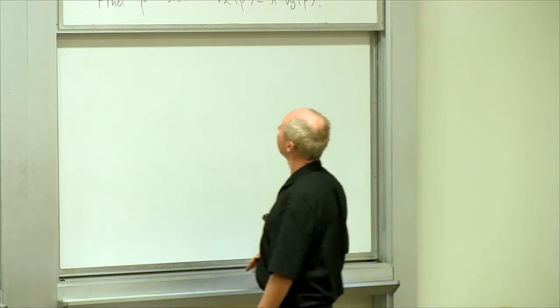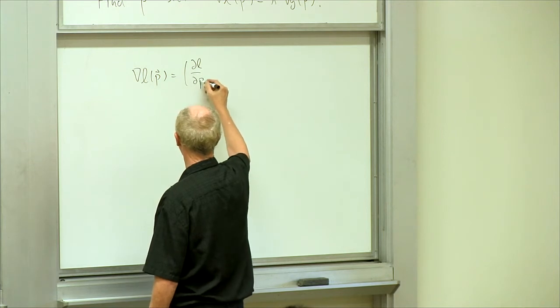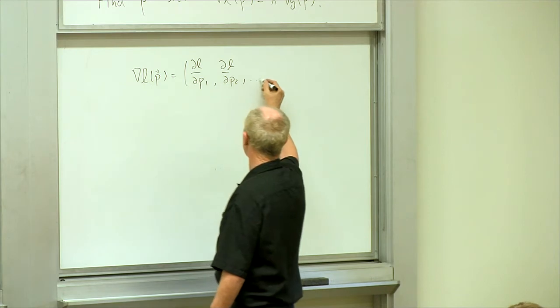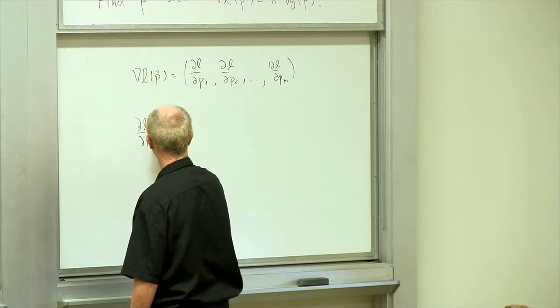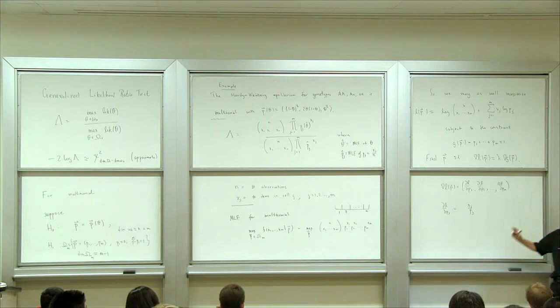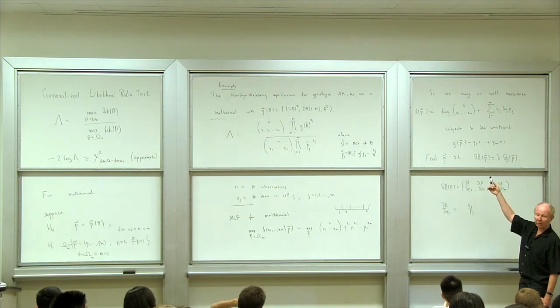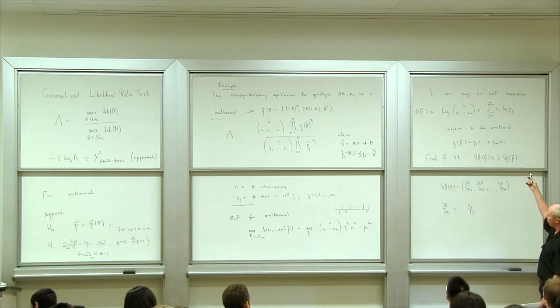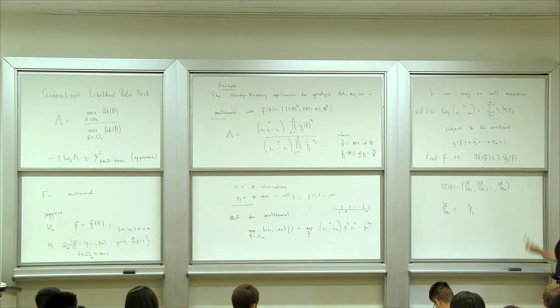Okay. So the gradient of L, well, the gradient is just the vector of partial derivatives. And dL/dpj is equal to xj over pj, right? If we differentiate that with respect to pj up there, what happens to the log of that multinomial number, n choose x1 through xm? That's 0 because it's a constant as far as p is concerned. When you differentiate that sum with respect to the jth p, the other ones disappear. You just get the jth one. Derivative of xj log pj with respect to pj. What's xj times the derivative of log pj with respect to pj? It's 1 over pj. Okay.